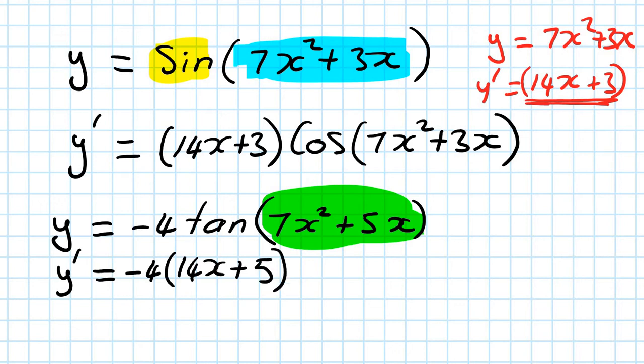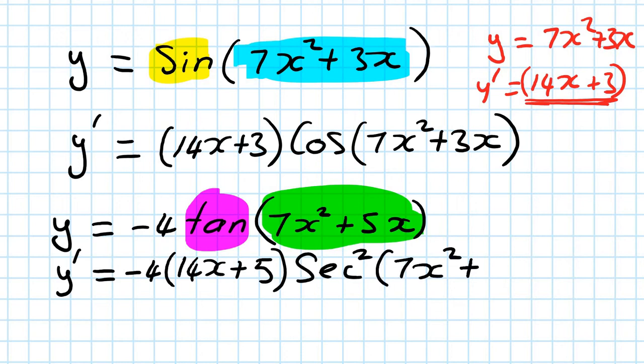You see? Angle done. Now trig. The trig is tan of whatever that angle is. The derivative of tan gives me sec squared. So sec squared of whatever that angle is, I just write it down. See? Very simple. And that's already in simplest form, so I don't have to do any more of those. Okay? Let's do the last one.